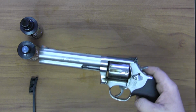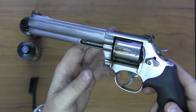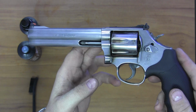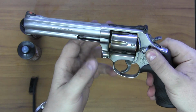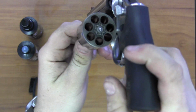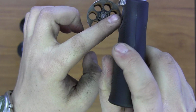First of all, here we have the Smith & Wesson 686. This is a .357 Magnum, and what we're first going to do is check to make sure the gun is unloaded. That's the first step when cleaning any firearm of any type. So to release this particular cylinder, we're going to push forward on our cylinder release right here, and then we're going to pop out the cylinder to the left. We're basically going to look right here, and we can see within the cylinder that there's no rounds in here.